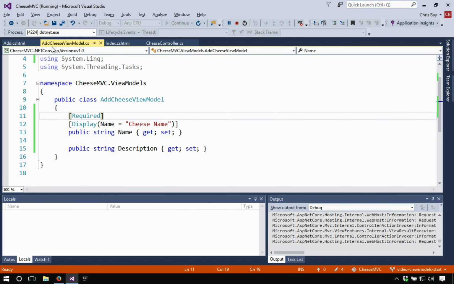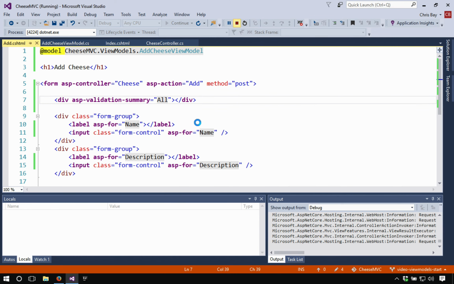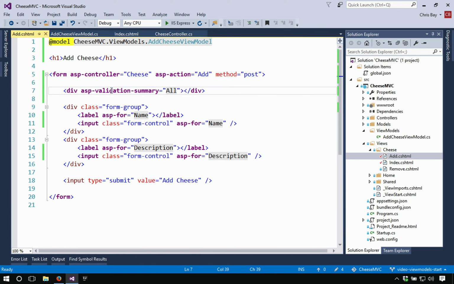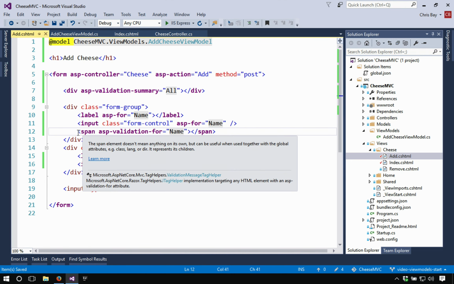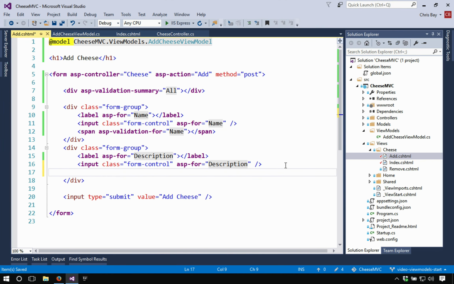Let me show you a couple more things about validation here. Let's stop our application. And one thing you can do, here we've decided to display all the error messages that are associated with our view model in one spot. You can also put them in specific places. You can display them one at a time. So to do that, you would use a span, and you would use the asp-validation-for tag helper, and you would give it the property that you want to display the error message for. So in this case, we'll get an error message for the name property if one exists. Now let's do the same thing for description, because we'll add a description validation attribute in just one second.